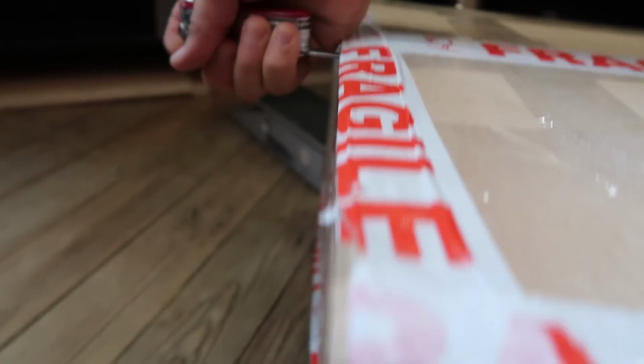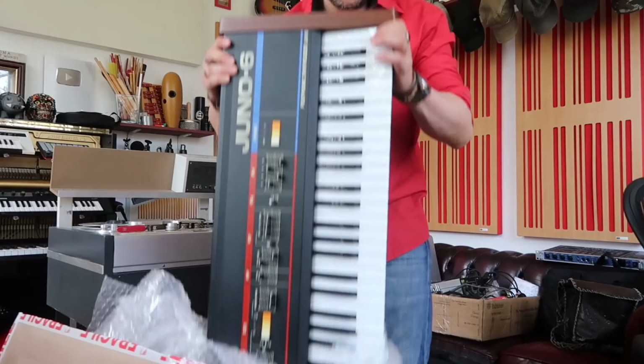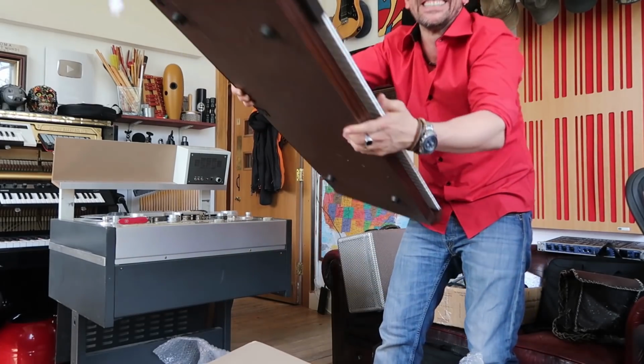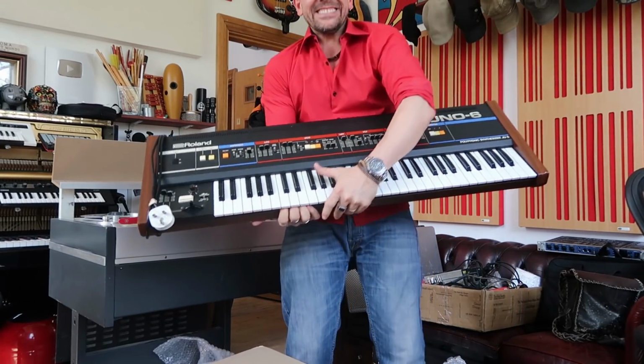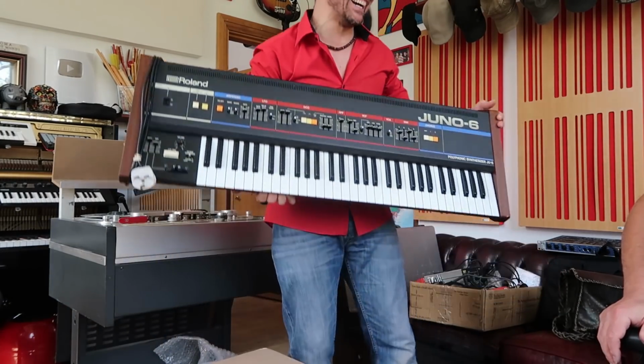It's still not working properly. Can you guess what that is? Alright. Quite rare, though. Oh yeah, baby. Oh yeah, baby. Okay. Ta-da! Oh, Roland Juno 6. Yeah! You know, I don't really have time to test the Juno. I will do it later.